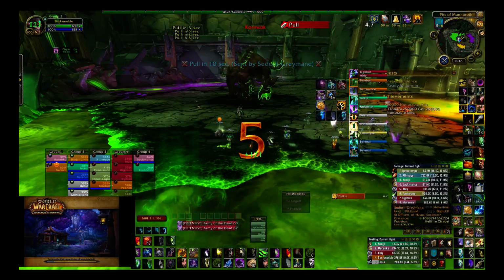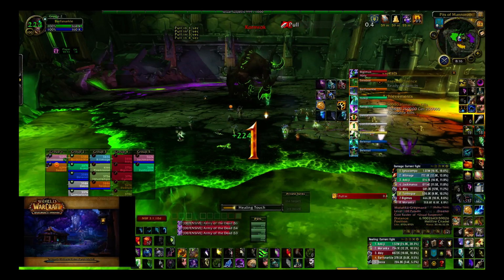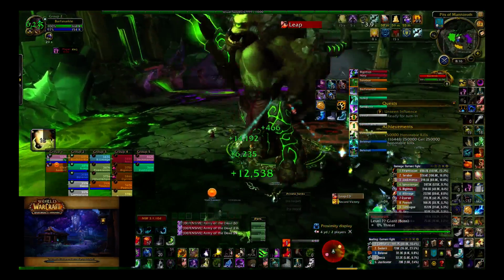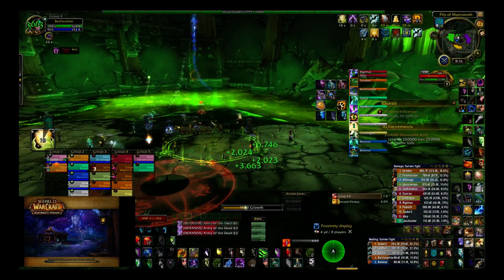1, 2, 3 DPS. Save hero till after he jumps back from the puddle. 2, 1. Destroy!